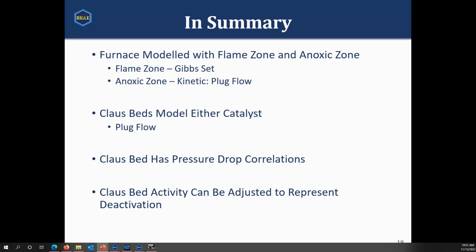From there, the Claus beds, you could model either the catalyst, the alumina, or the titania. Again, this is just nominal behavior for standard titanium activated aluminas. It is another plug flow type. The Claus bed does have pressure drop correlations available for you. We modeled the Ergun pressure drop correlation based off of your bed data. Claus bed activity can also be adjusted to represent the deactivation of your catalyst. We showed that with the activity cell under the parameters tab in the Claus block.